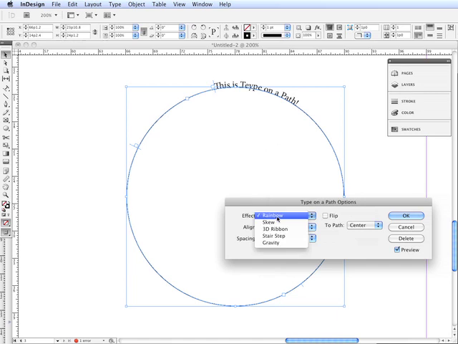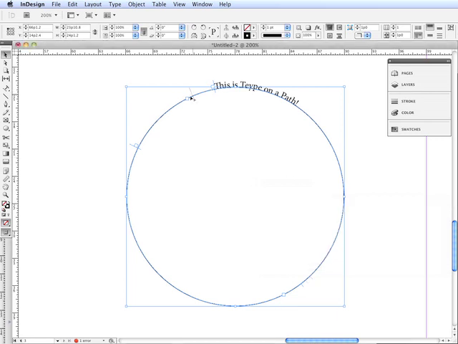There's all kinds of effects too. Right now, by default, when you put text on a path, it's on a rainbow. We can do skewed text so that as it goes around, it will stay straight up and down. We can do 3D ribbon. We can do stair step, gravity, all kinds of things. But the best and the most useful one is rainbow, and that keeps it around the path like so. So this is real simple, real easy. We can put whatever text we want on here. We can move it around.